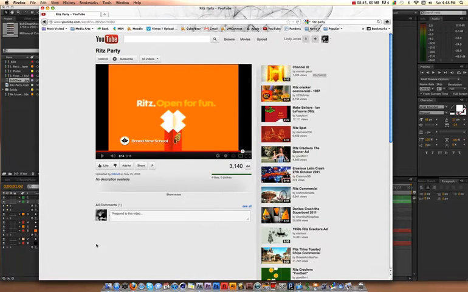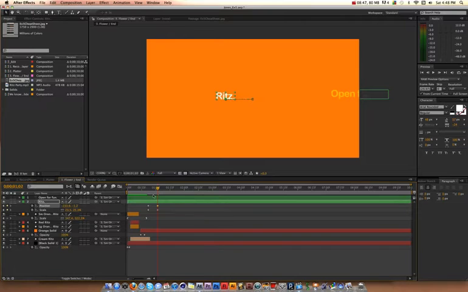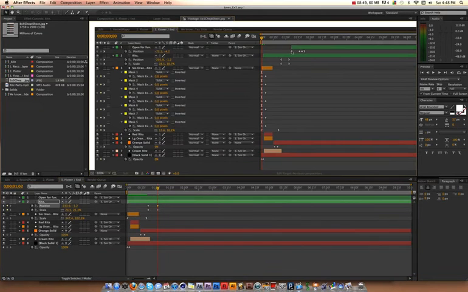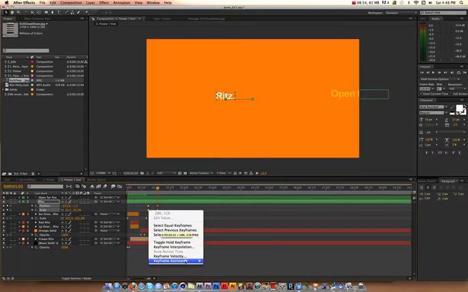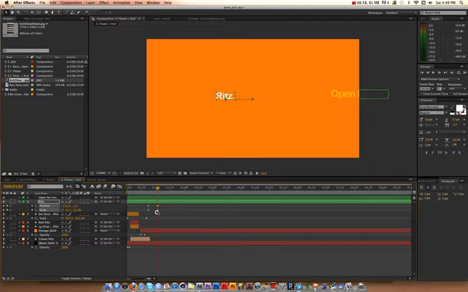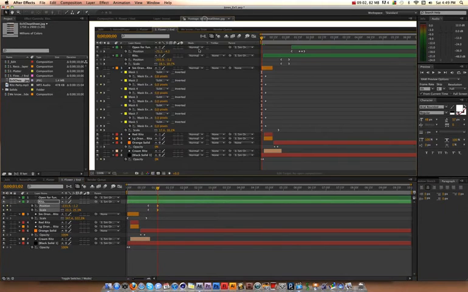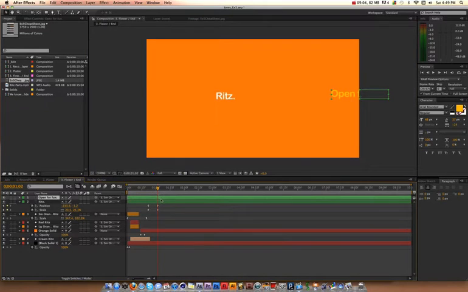Oh, it looks like it froze a little bit there. So let's just look at our cheat sheet. So once that is done sliding on, we're going to ease those keyframes, so easy ease out and easy ease in. And it looks like maybe one keyframe after that happens, then our text starts sliding, which we don't need it to be here until we're done.